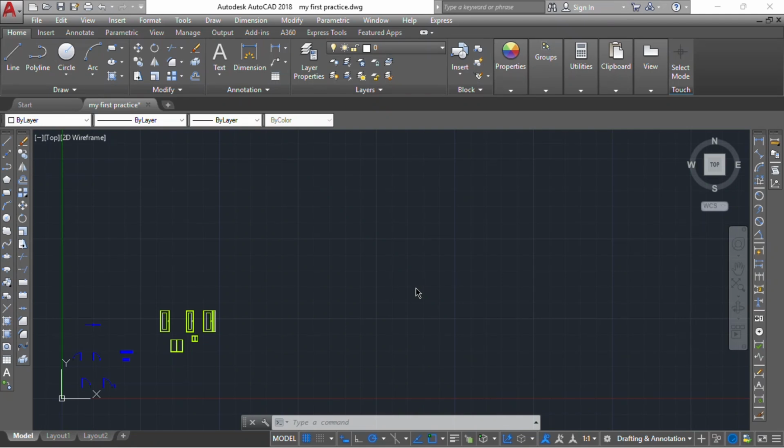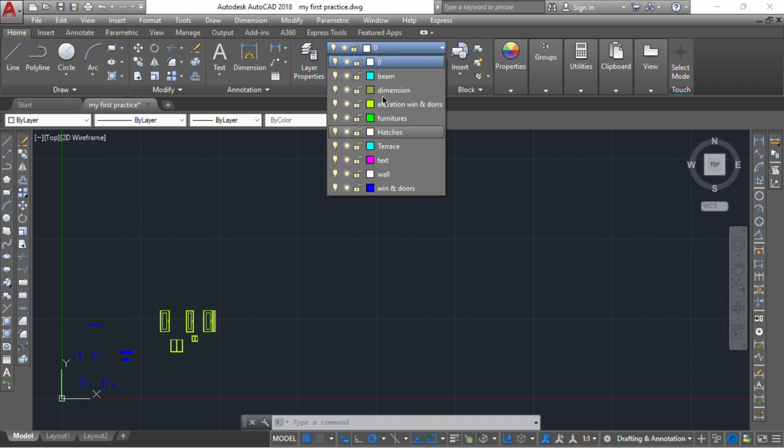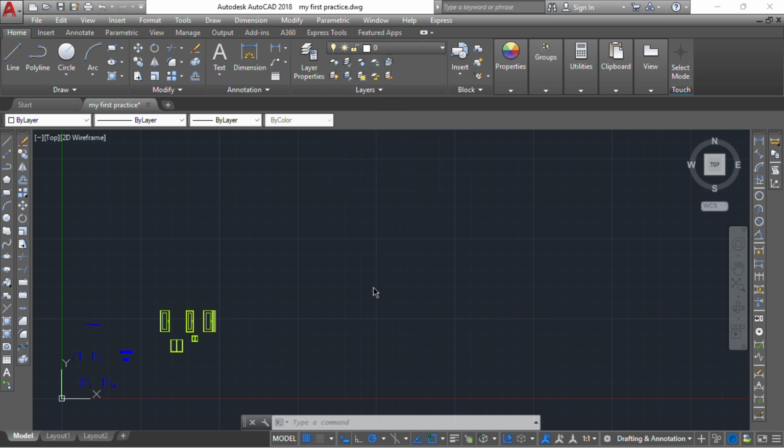Another episode of our AutoCAD design series. Previously, we talked about how we can create our layers for each of the components we'll be working on in our design, in which we also created some layers for our design work, and then we proceeded in designing some of our doors and windows we'll be needing for our plan and elevation.